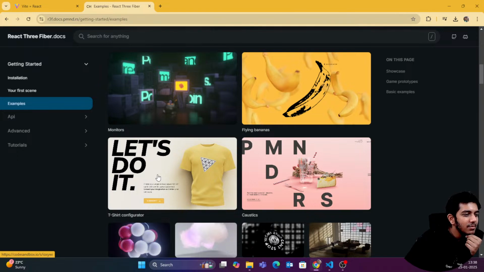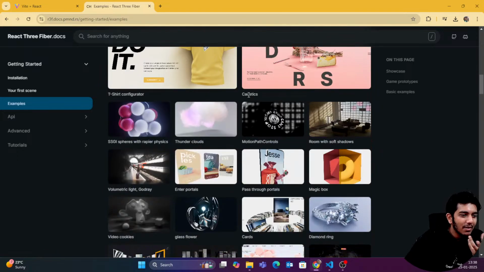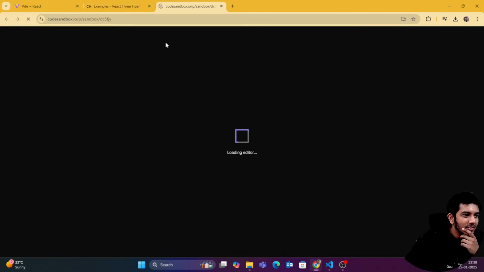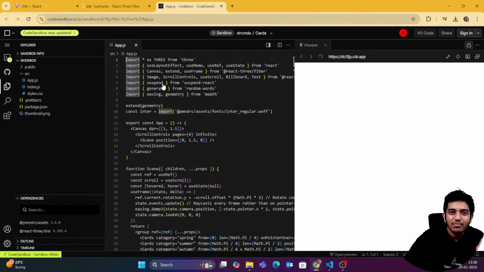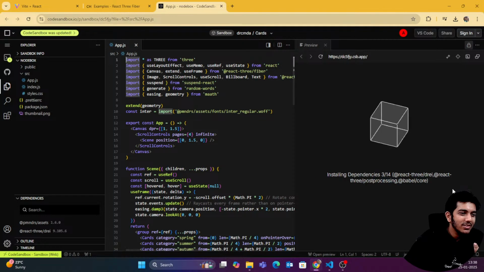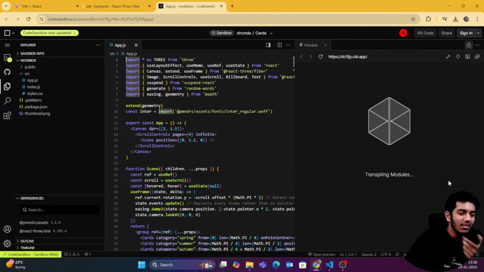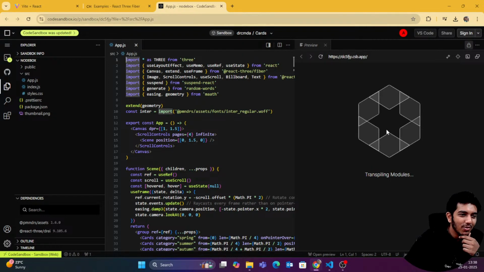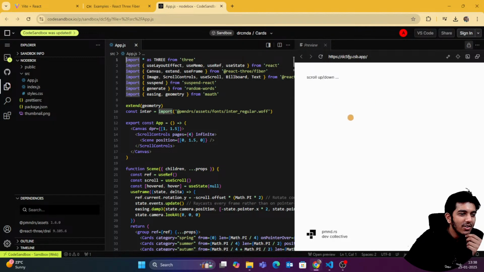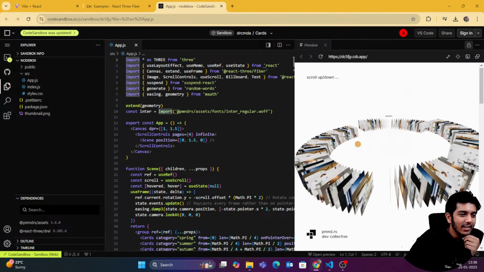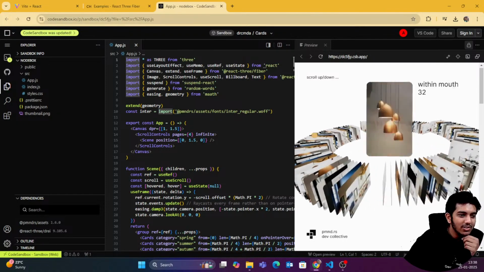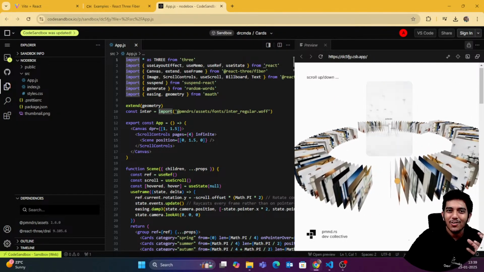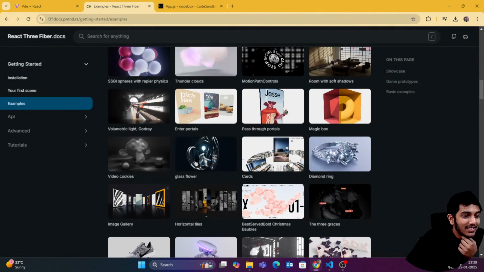Right. So yeah, similarly you can see we have other examples also. If you want to check this one, very amazing examples. Whenever I get bored of building normal websites, I just go to this React Three Fiber website, and here in the examples I just pick some stuff from here to build an awesome website. Something very exciting, and it actually makes your website look really cool. You can see that, wow, this is something which I'm going to put in my project. Very amazing, right? Okay, so now let's come to the point.